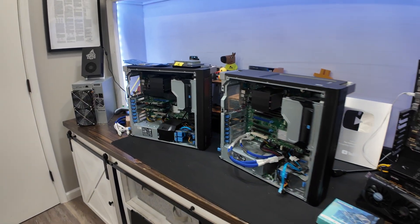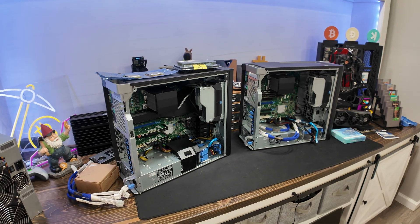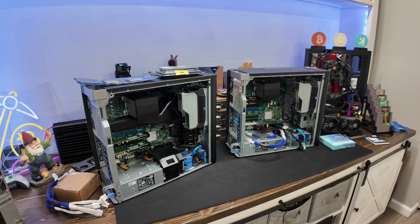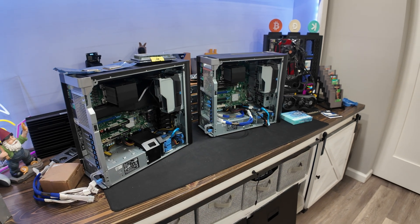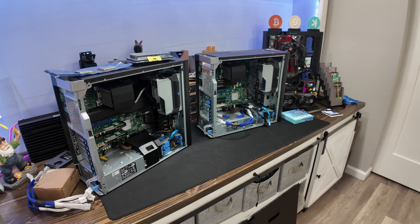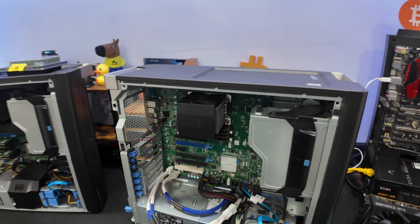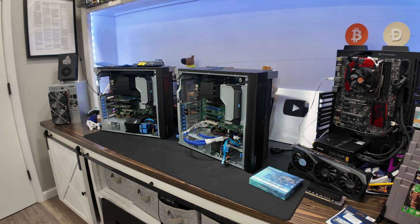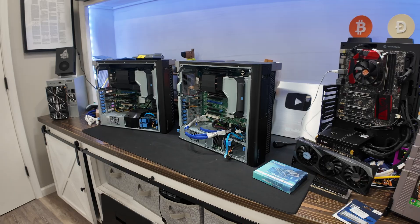As many of you know, I was very big into GPU mining several years ago and I've got a bunch of hardware sitting around that I was gonna jump into some projects with, get into crypto mining with, but never ended up pulling the trigger — and that's these two desktop computers you see here. We're only gonna be building one today, but I wanted to show a comparison of before and after. I'd highly encourage you guys to see if you can put together a rig with the hardware you have without going out and spending any big bucks. The goal of this is to build a budget rig and kind of test the waters.